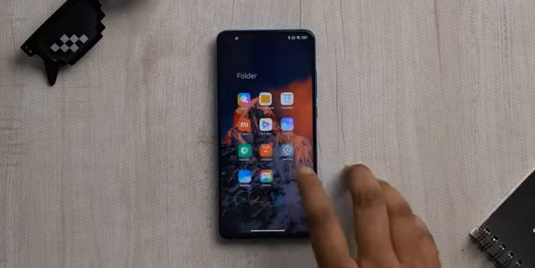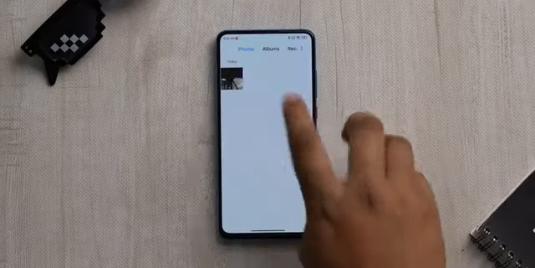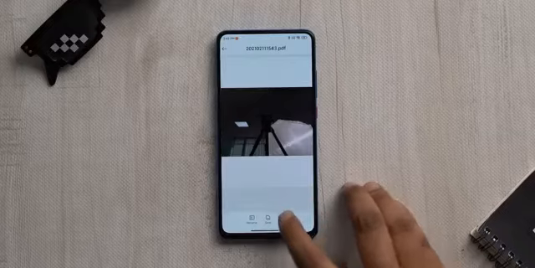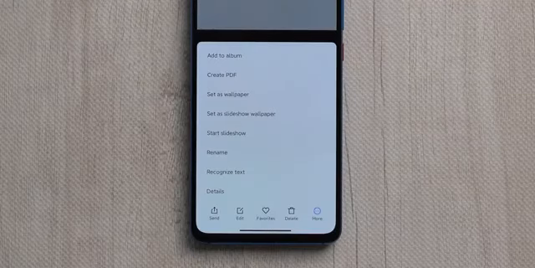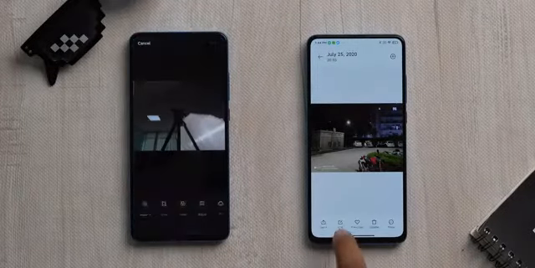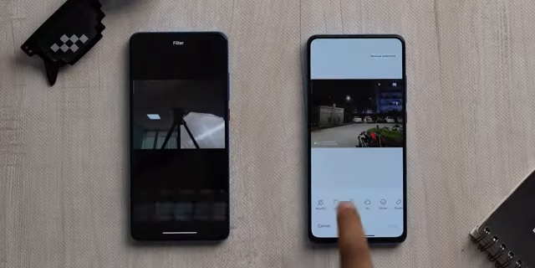For example, you can now save images as PDF from the gallery app itself. I mean, here's the option, I tap on it, and yeah, that's done. There's also a rename option and a recognize text option which wasn't present before, and I think these are handy new options. Apart from that, the gallery app has more filter categories, and that means, yeah, a lot more filters.